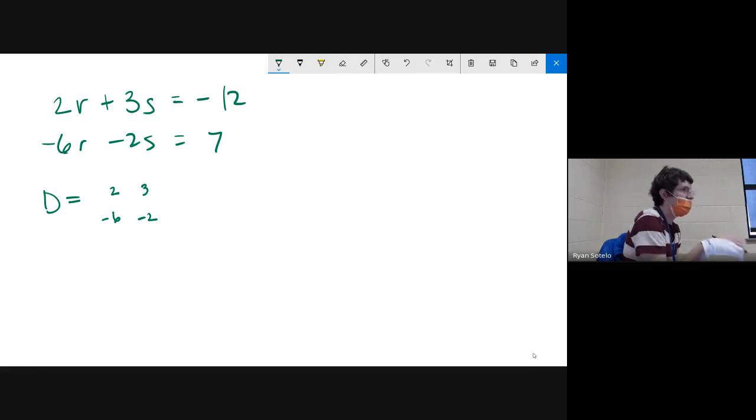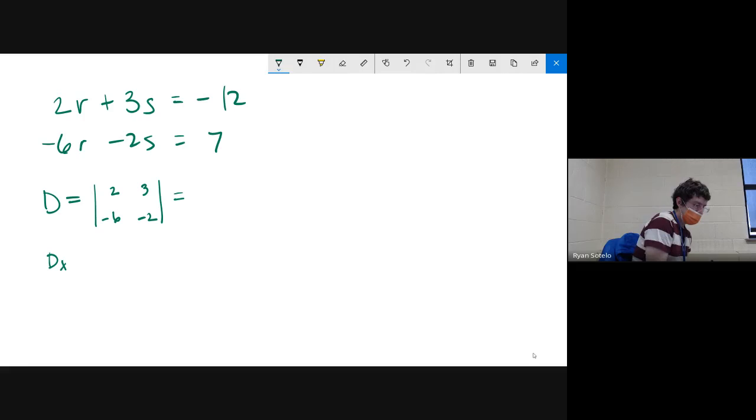One of the things you have to do with this method is make sure that your equations are in this homogeneous form where you've got the r's lined up, the s's lined up, and everything's sort of in order, all on the left side with a plain number on the right. So we'll take that matrix and we'll need the determinant of that eventually.